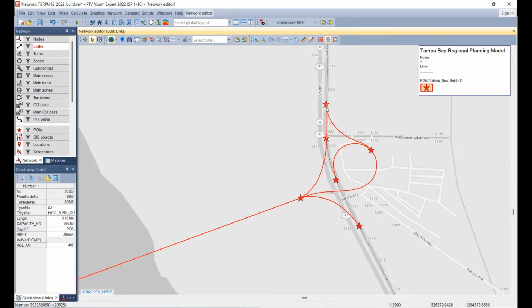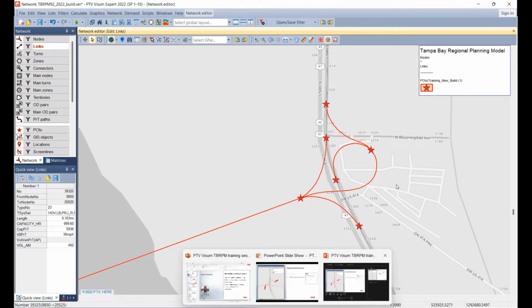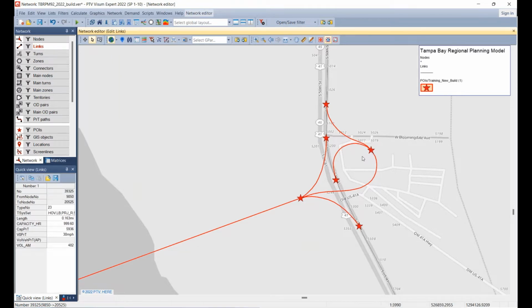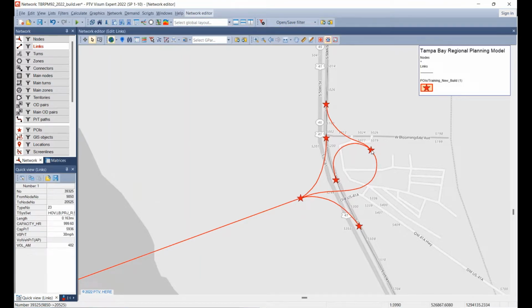So now we have these junction points on existing links that were already in the network. So that was really easy to split those. Now we need to go ahead and add in some new nodes. There's going to be a node right here for this merge diverge point, and then we have another diverge point right here that's going to require a node. So we're going to have to add in some new nodes.